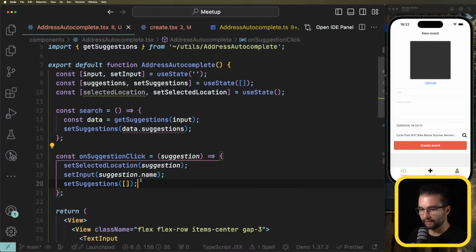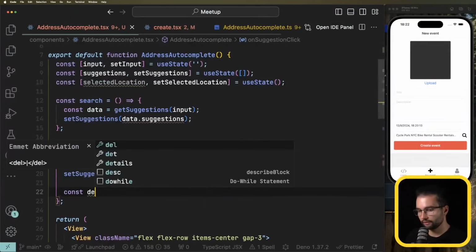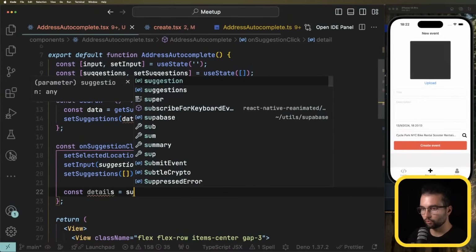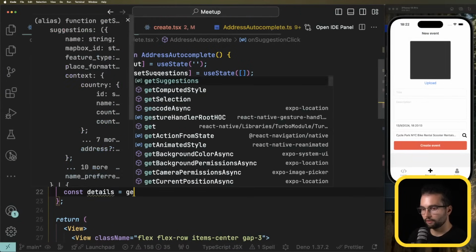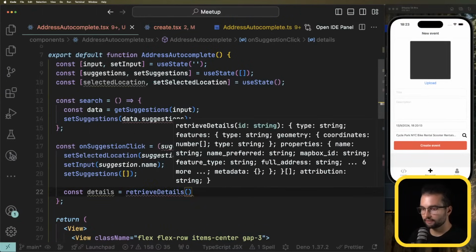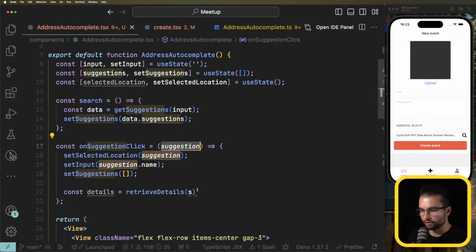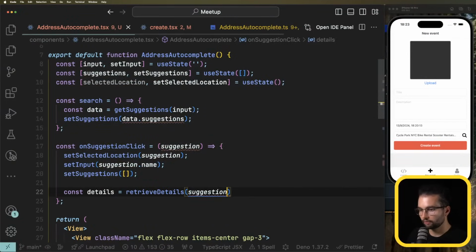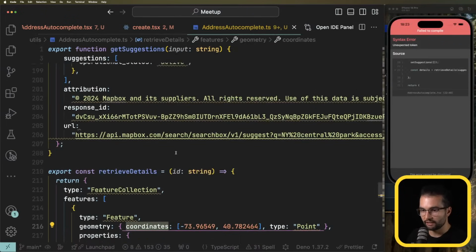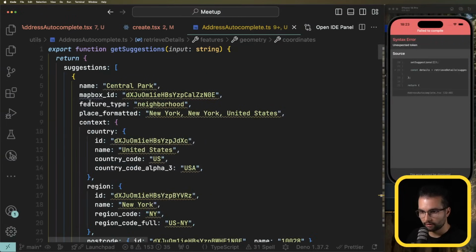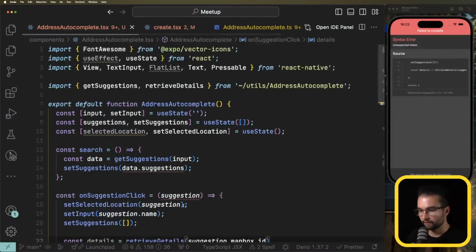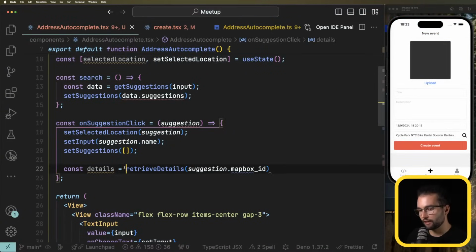So after we click that, we need to do const details equal to retrieve details based on suggestion dot, I think it's MapBox ID, but we can look here at the top, MapBox ID. This is going to be an async function, so I can already do await here.